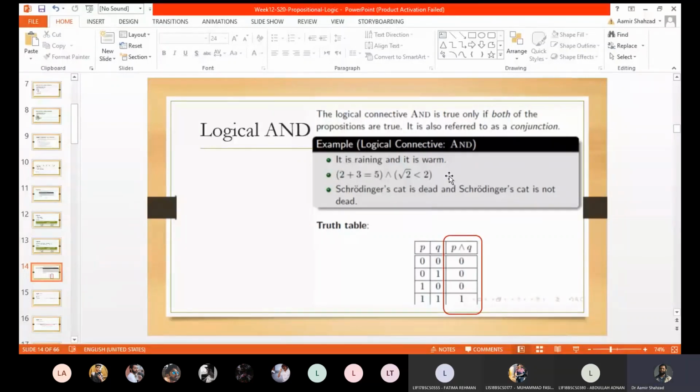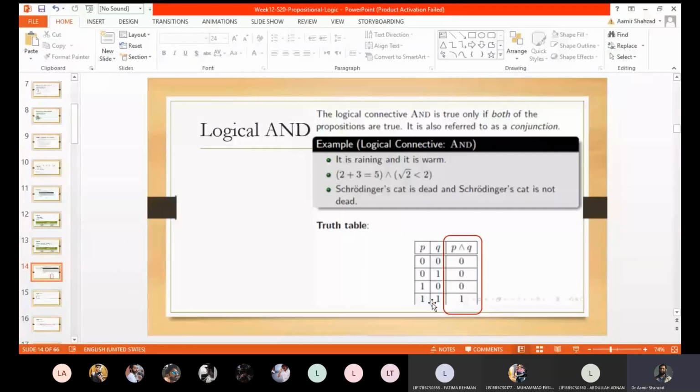And के लिए जरूरी है कि तमाम जो इसकी सब स्टेटमेंट्स हैं वो सारी की सारी ट्रू होनी चाहिए, तभी एंड स्टेटमेंट जो कंजंक्शन है ये ट्रू होगी. अगर कोई एक भी स्टेटमेंट फॉल्स हो गई, the whole expression becomes false.